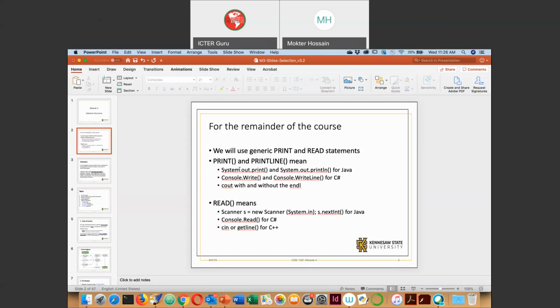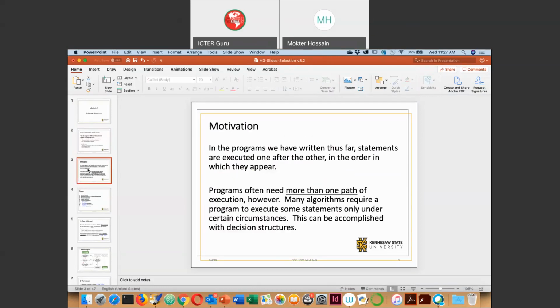So I think so far we discussed how to print something in Java, in C# and in C++, and how to use the scanner class to read input from the keyboard, and how to display that, right? And in our previous lectures we discussed operators. We know that there are two major kinds of operators, unary and binary operators. So we discussed unary operators and binary operators, one kind of binary operators, arithmetic operators. Okay, we focused on the modulo operator.